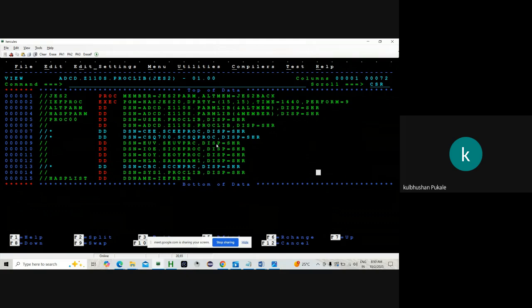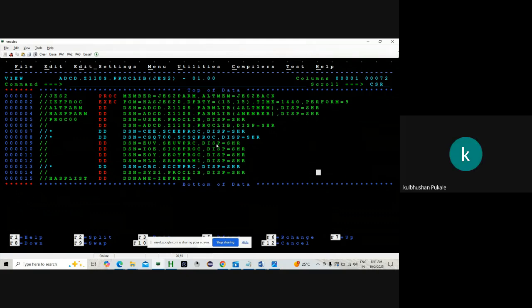Now there is a task called RACF. RACF is an authorization task, so it should start before JES2. If I want to manually start RACF, what command will I give? Start RACF, submit under master, SUB=MSTR. Why SUB=MSTR? Because your RACF is already configured under your master JCL proclib concatenation. That is why you give just RACF SUB=MSTR, and it will start as soon as your master JCL is started.